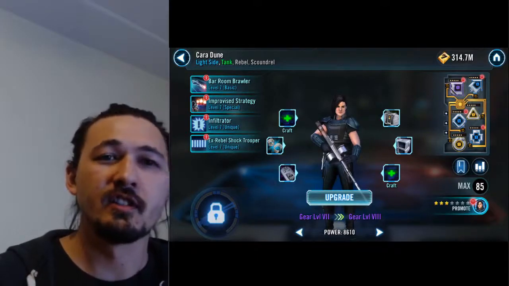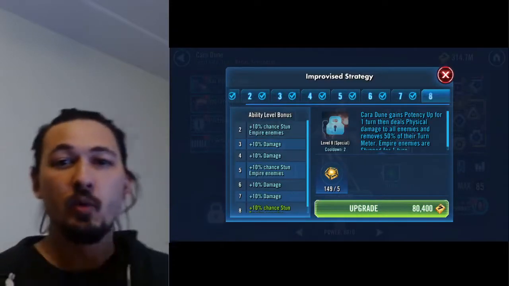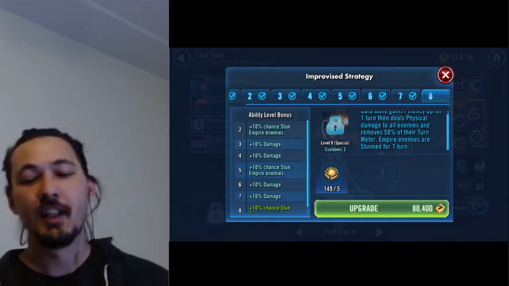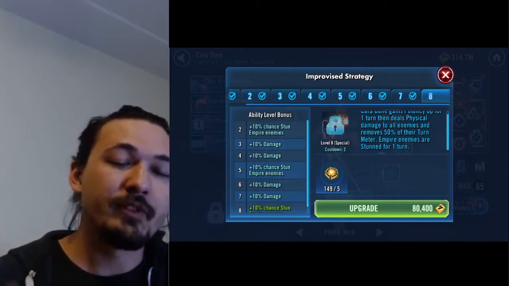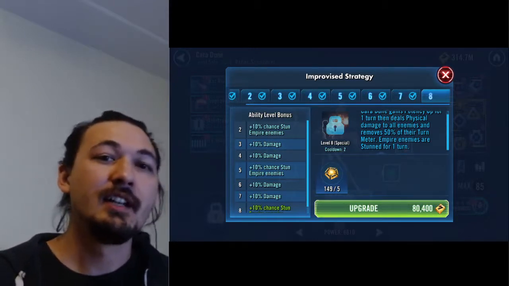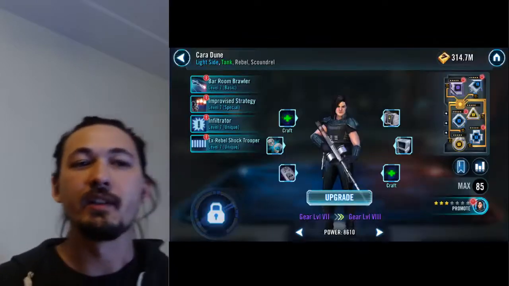The last portion here is, I think CARA DUNE has become a little bit more interesting, and that is because of her mass attack, which removes 50% of enemy turn meter, and Empire enemies are stunned for one turn. That's going to have a little bit of synergy with Chewie, where if the enemies are blinded already, they're already losing tenacity. So now we have these blinded enemies with less tenacity, now having a closer to guaranteed stun when CARA DUNE hits them.